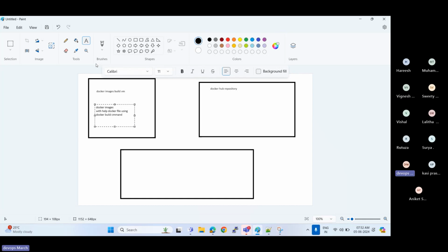Once the images are ready, we will upload the Docker images into Docker Hub, that is, to this location.